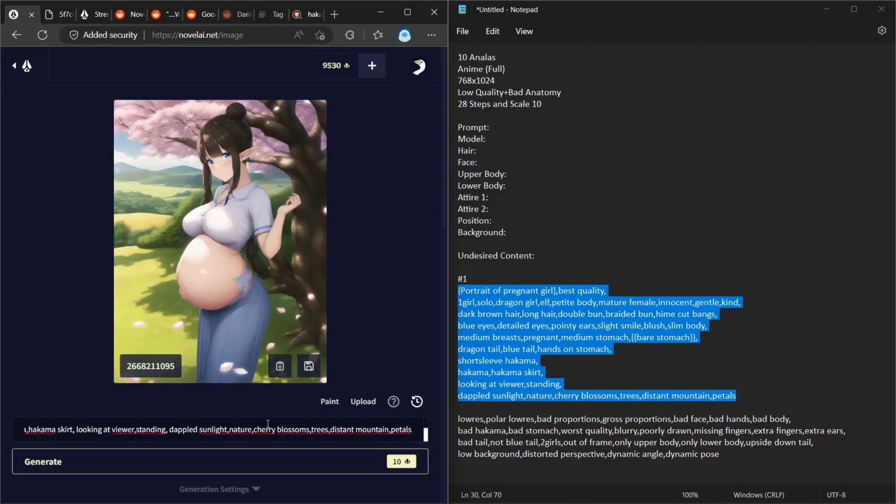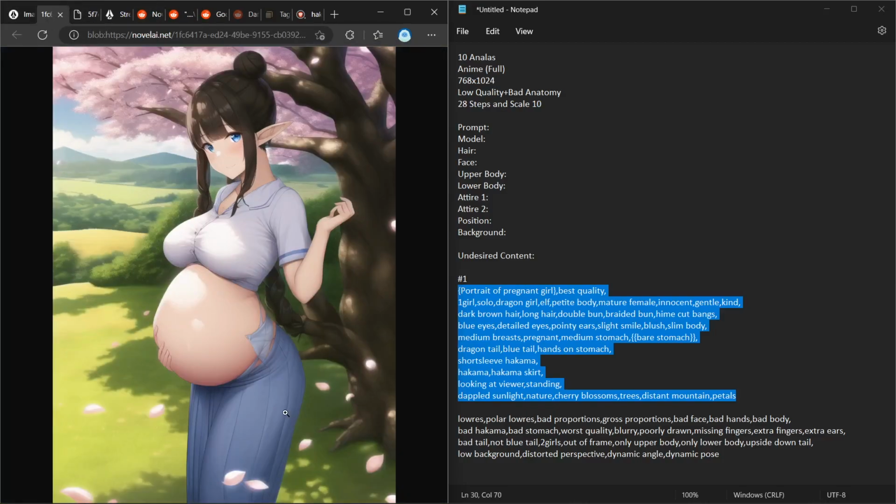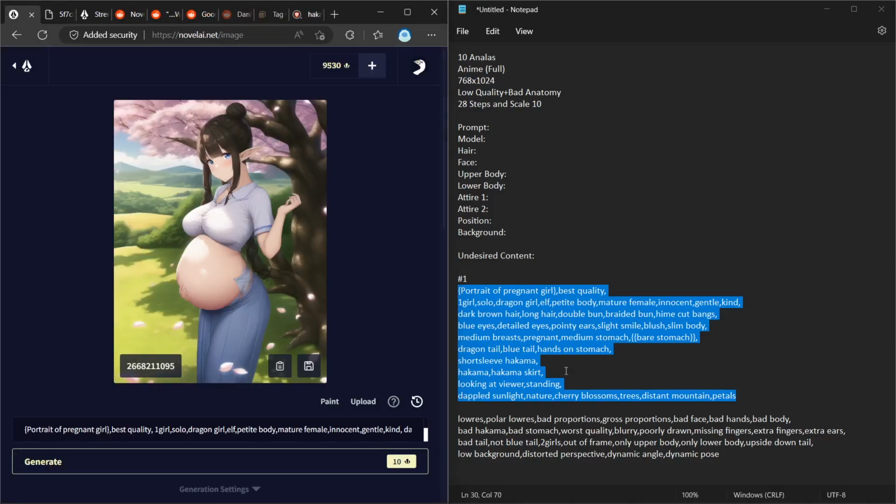It's probably gonna end up looking a little whack. Kind of looks like a skirt. Don't know what this is. Don't know what this is. This is sort of interesting. That doesn't look like a Hakama though.